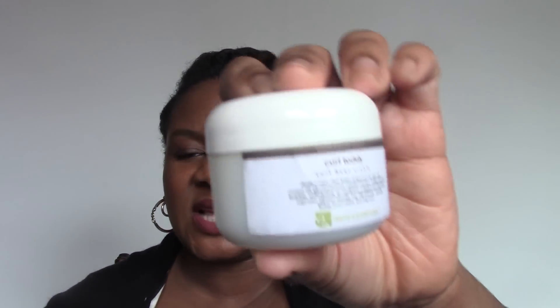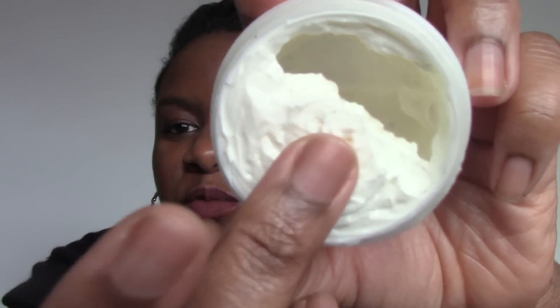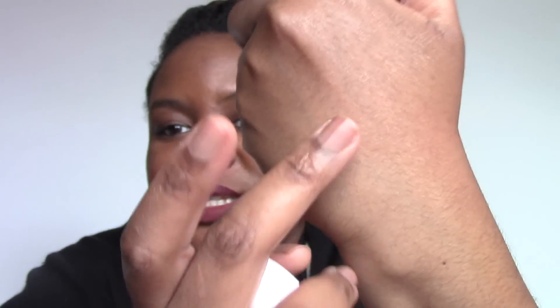This is the Curled Toddy Flex Fixer Cream. I just got the sample size. I'll show you what it looks like — I have used it just a bit. You just looked at the Shea Moisture creamy leave-in pudding and buttercream. This is a more dense mixture. It may look similar but really this is a thicker consistency.